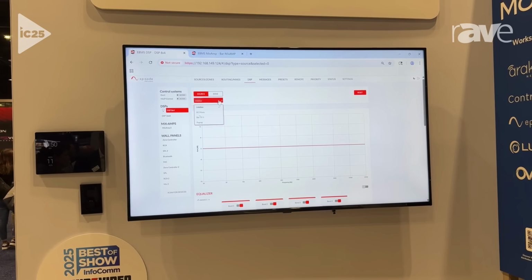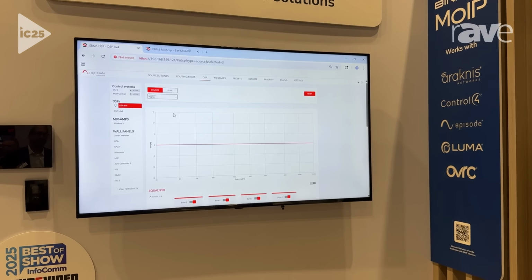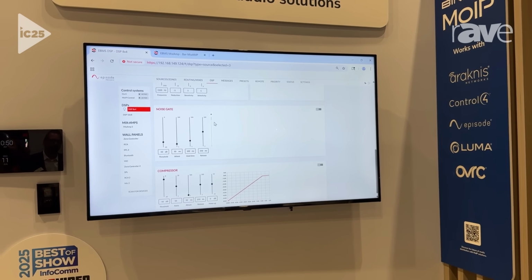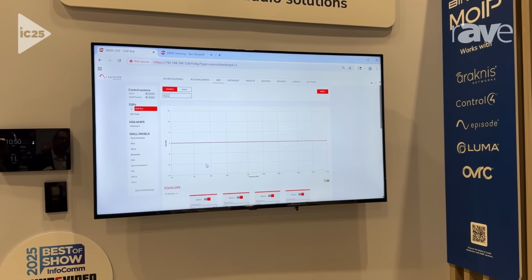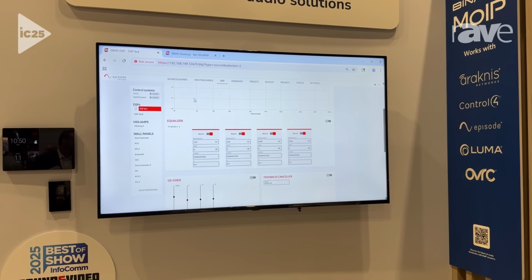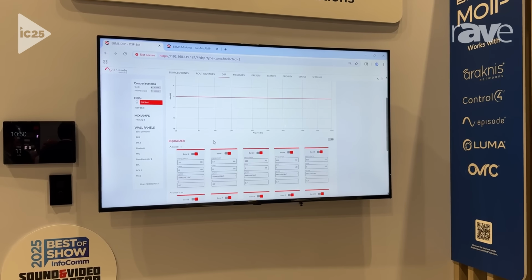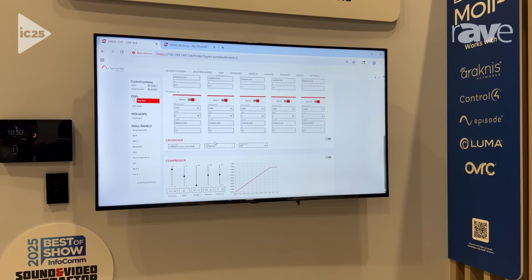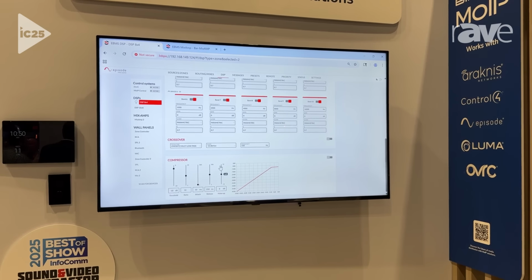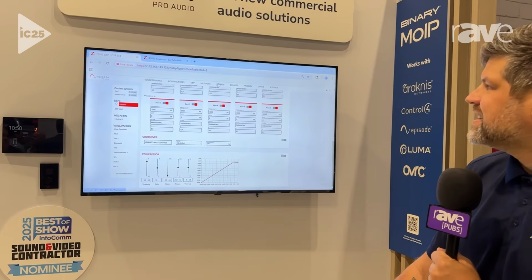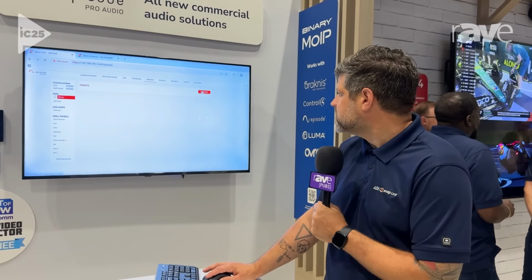On the microphone input, say the paging microphone, it gives me access to de-esser, feedback canceller, noise gate, and compressor. On any input source, I also have 4 bands of EQ. On any output zone, I have another separate 10 bands of EQ, crossover, and compressor. I have the ability to create messages. I can set presets or scenes.